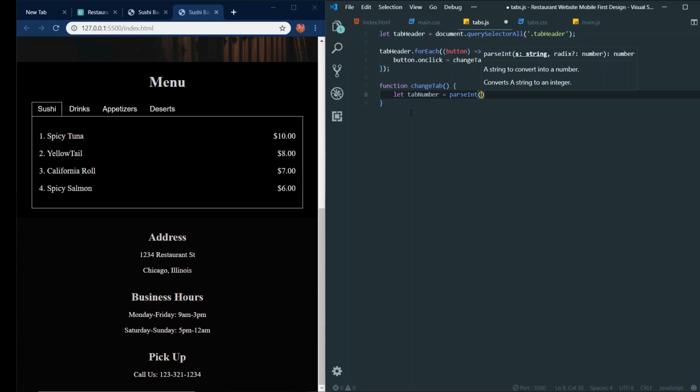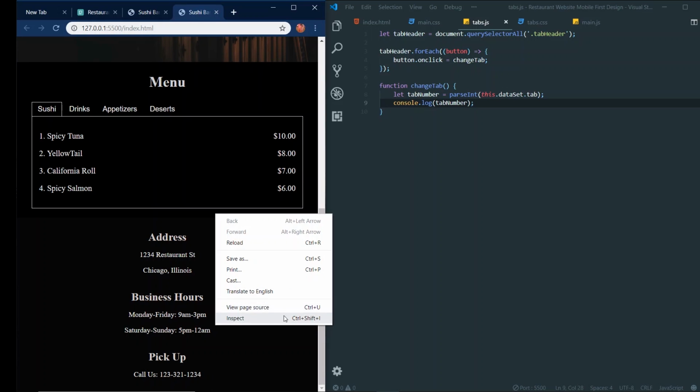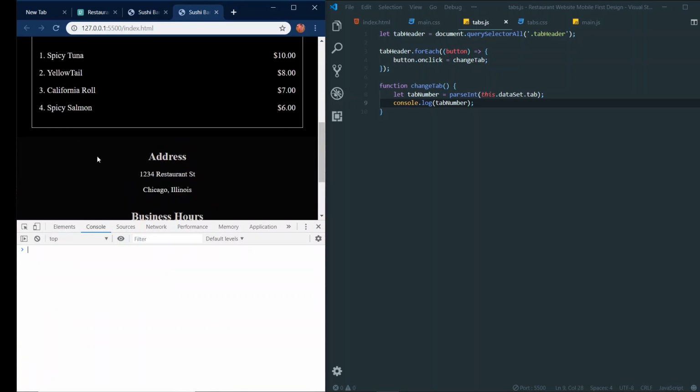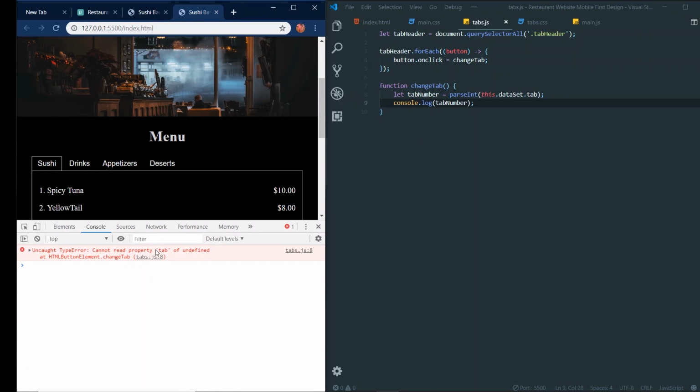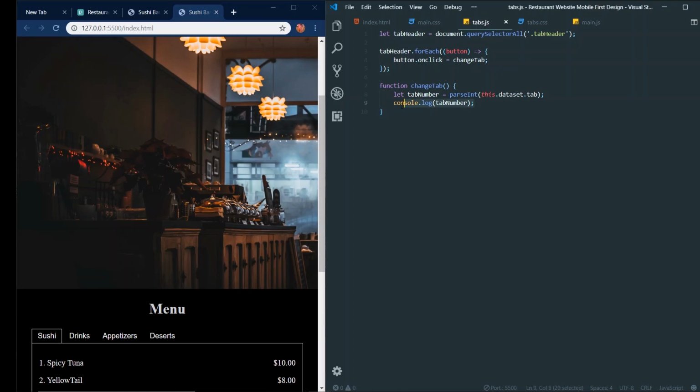And then we're going to say this.dataset.tab. Let's console.log this just to make sure we're getting the right data. If I click drinks, tab undefined, dataset. Let's see. There we go. So if we click on drinks, appetizers, desserts, we get the corresponding data attribute.